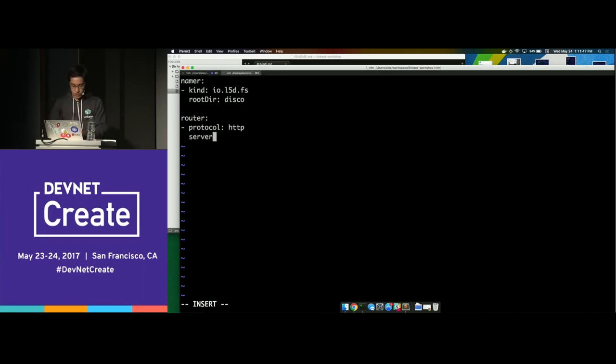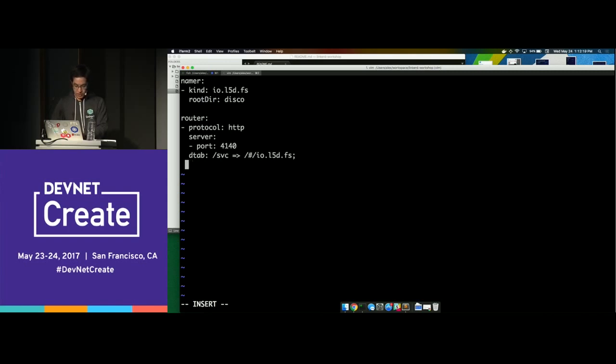And we're going to create a server that listens on port 4140. And we're going to give it something called a DTAB. These are like the routing rules that tell Linkerd where to send the traffic that it receives. We're going to just start with the simplest DTAB there is, which is to use that file system namer. The DTAB syntax is a little bit complicated, a little bit tricky, but there's lots of documentation online, and it's really pretty simple once you get the hang of it.